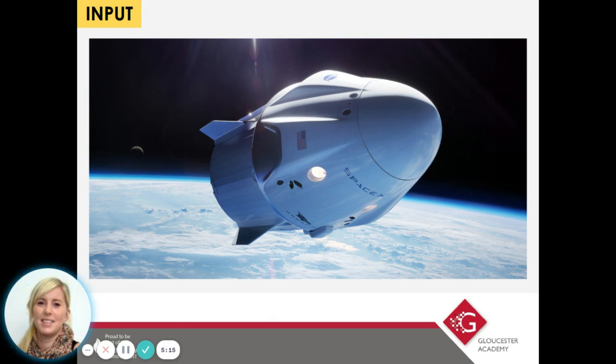So it's now floating. The engines are off, so there's no thrust coming from the engine. And also, there's no frictional forces in space because there's no atmosphere. So there's no sort of bumping of particles along the outside of the spacecraft. So all of the forces acting on this spacecraft are balanced, and it has a resultant force of 0.